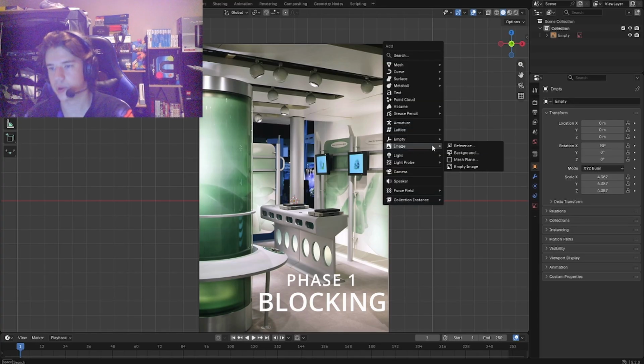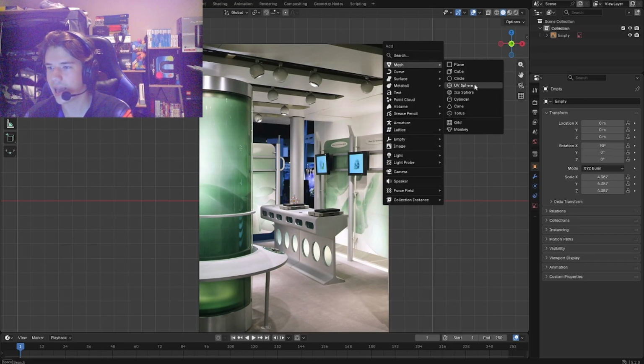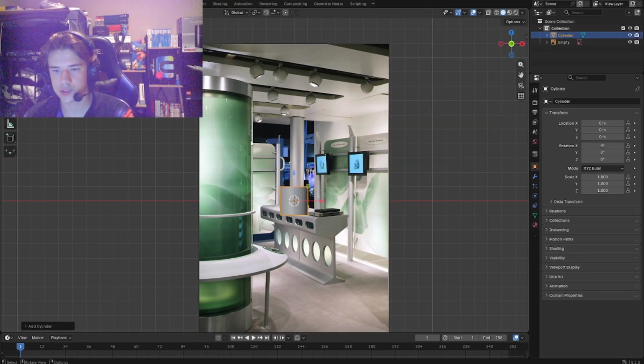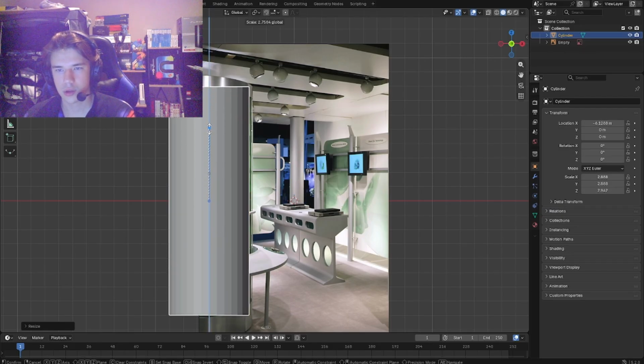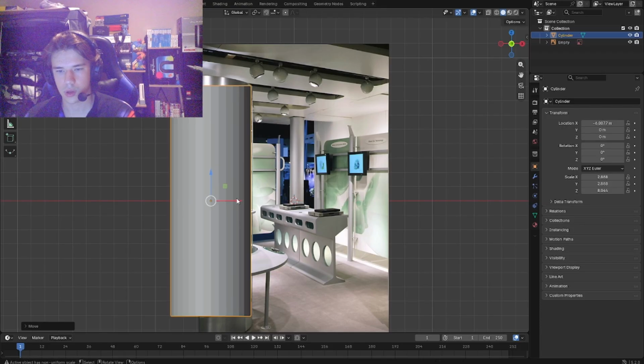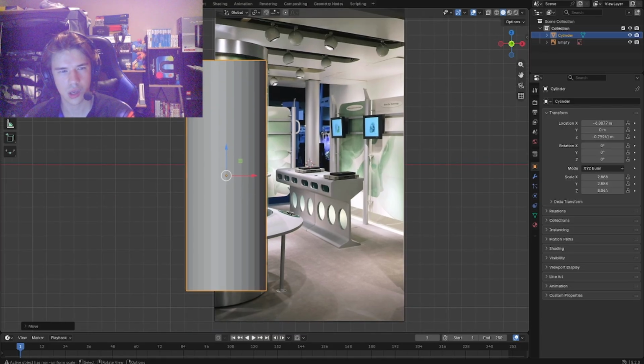So for example, we can start with a cylinder to make this tube. I don't know what it's properly called. So we can start with this pipe and put it in this way, maybe.